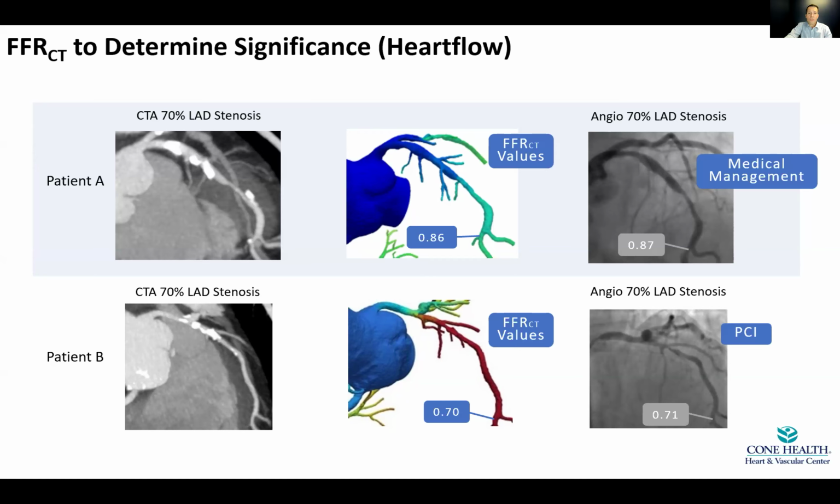If you look across the top, patient A has a negative FFRCT value at 0.86, and when they went to the cath lab, had an FFR value invasively of 0.87. This is someone who can be managed medically, and it was also determined by the CTA data set in FFRCT. If you contrast that with patient B, again, a 70% stenosis in LAD. However, this is abnormal by FFRCT, and this patient was confirmed to have this in the cath lab and underwent PCI. So this kind of concomitant testing or add-on testing to coronary CTA can really help us know if a patient has a significant blockage and what we should do with it right now.